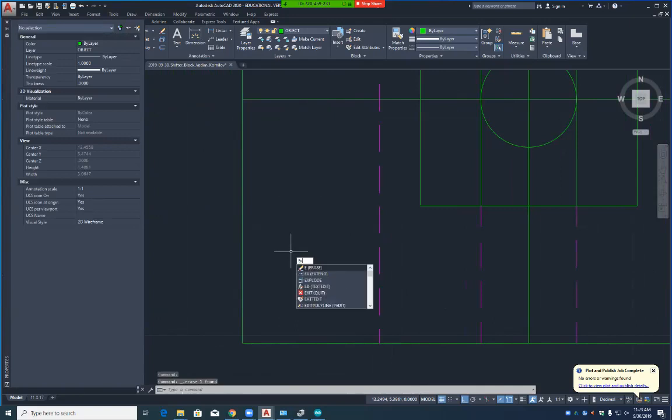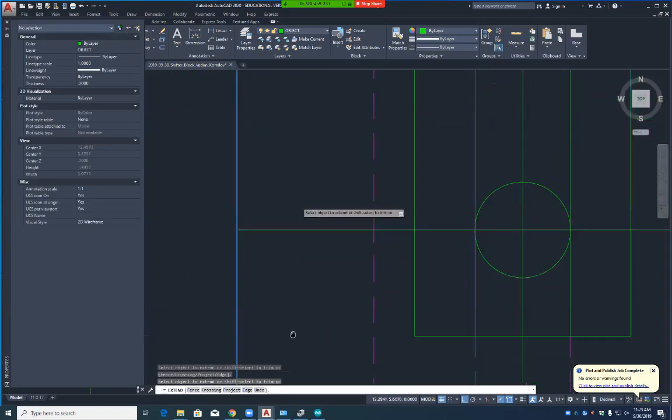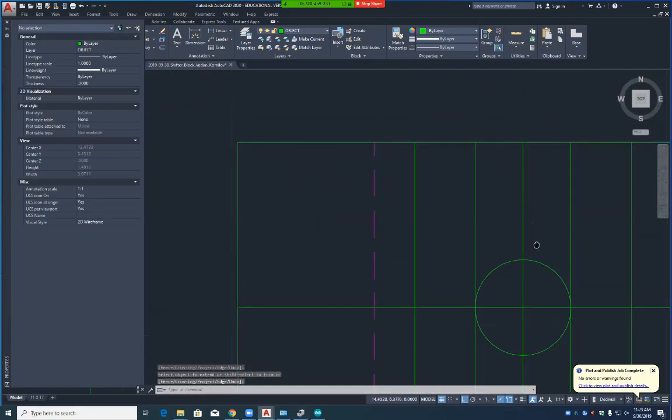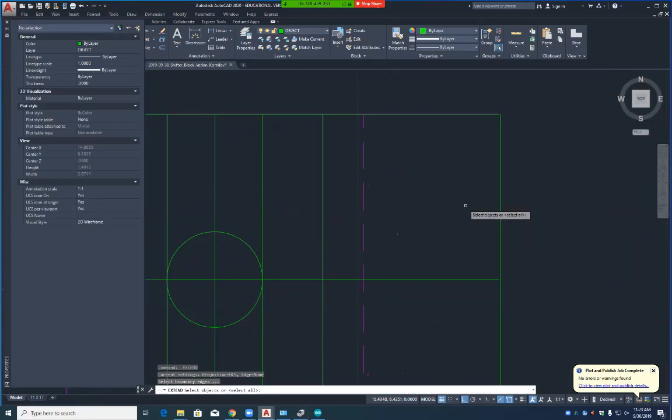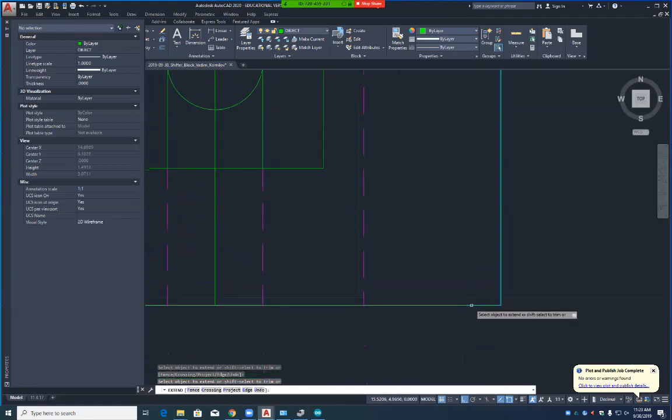Cool. Now we have to draw them in the other views, don't we? So here, coming down here, here. Hear me hit the space bar just to repeat my command. That's all I'm doing. And then trimming them up.